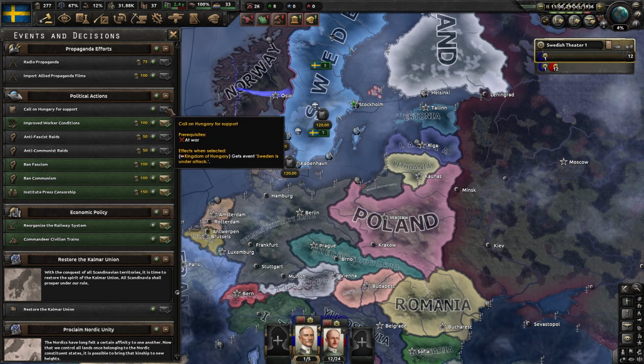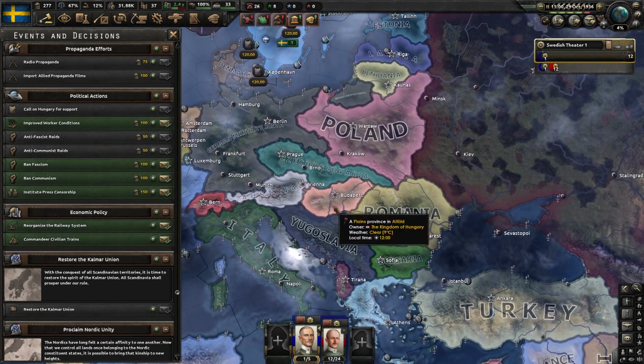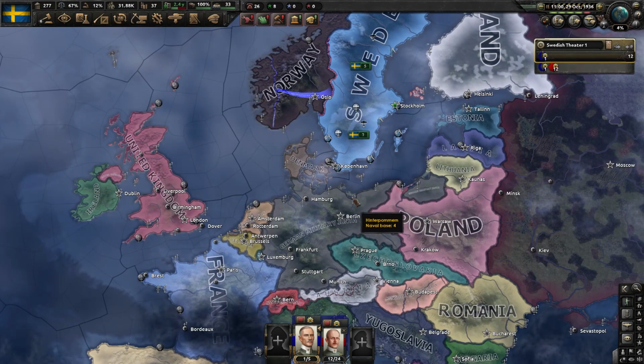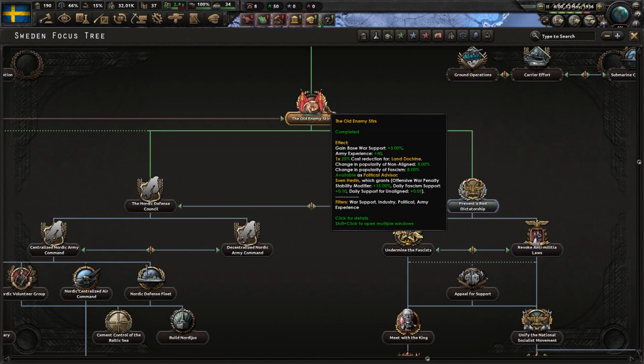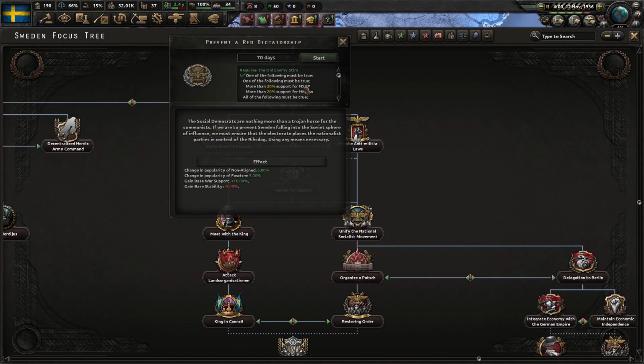I don't really see a situation where that would be beneficial, because Hungary is a landlocked country. Unless the enemy actually borders them, it's very unlikely that I'm going to call on them if I'm getting invaded by the UK. They're not going to be able to do anything. So the old enemy stirs. We have completed it, so we can now go ahead and prevent a red dictatorship.